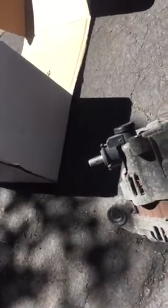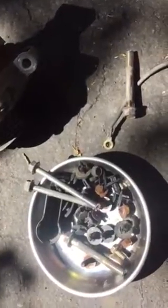You see right here, all of this is one of those right here. Okay, you see that right here, that's the harness right here, and the bolt this way. Right here and right there, and this is all the bolts I took out, and there are 2 of them from the AC unit.